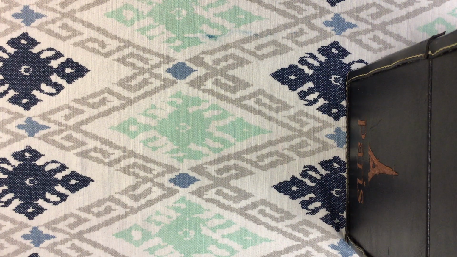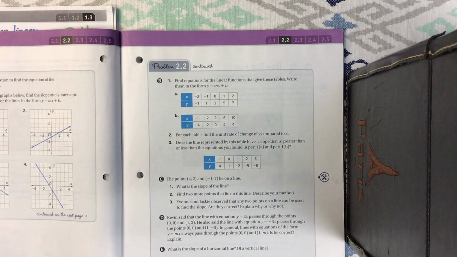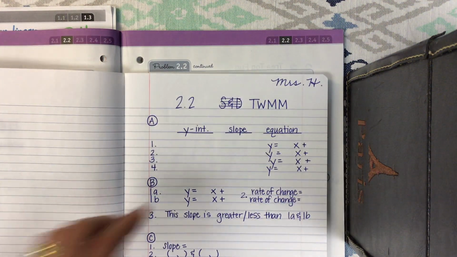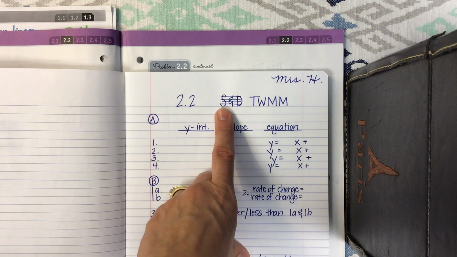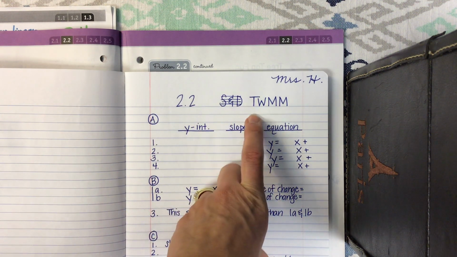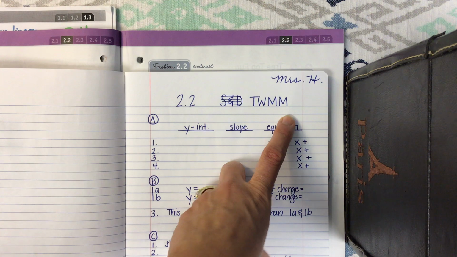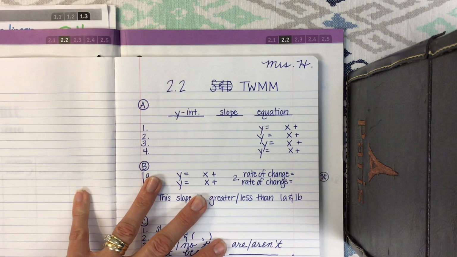All right, now let's actually set you up for your assignment. Now that you know those parts, it might be pretty quick for you. All right. So the first thing you need to do is set up your page. We're doing 2.2. I accidentally wrote the 7th grade's shape and design, but you guys are actually thinking with mathematical models. Write your name up there. You can write the date too if you'd like.